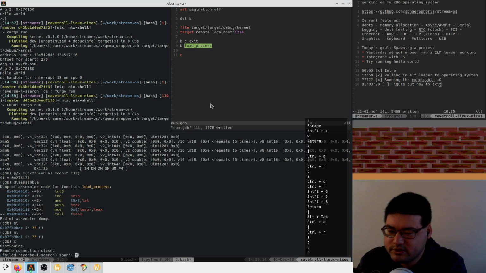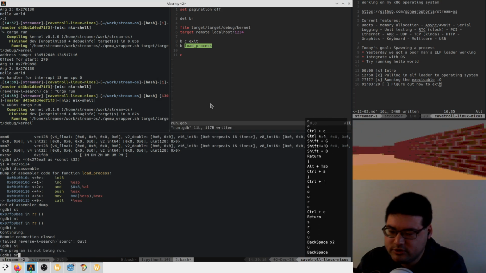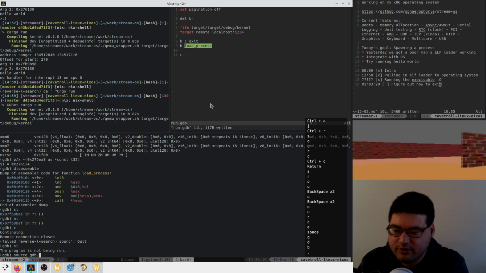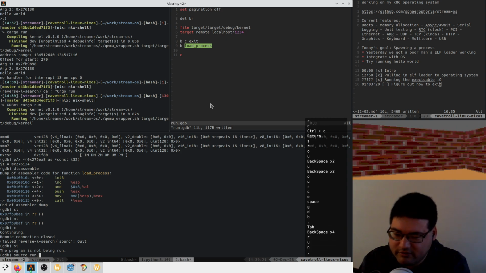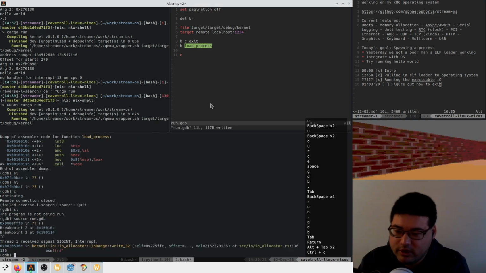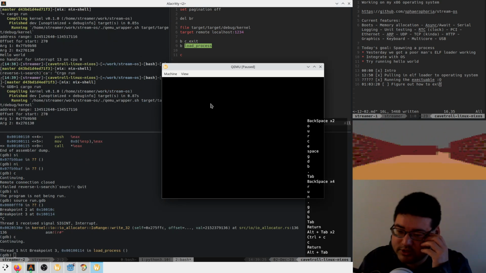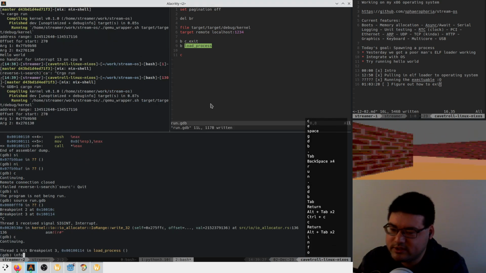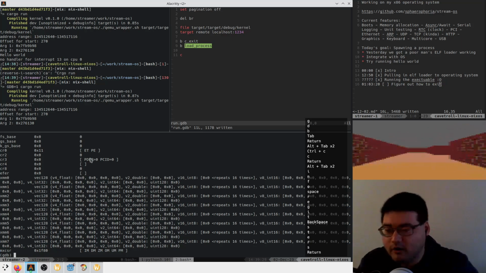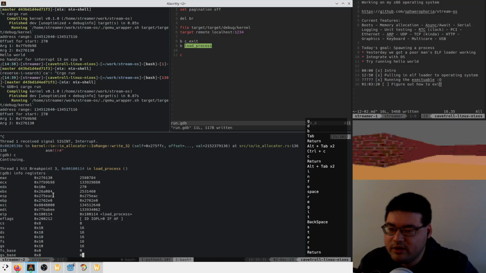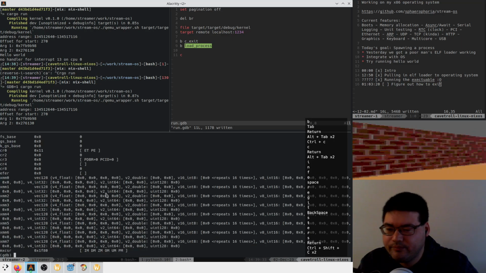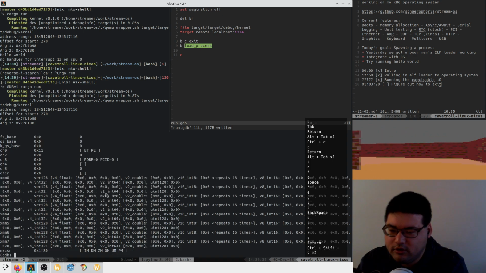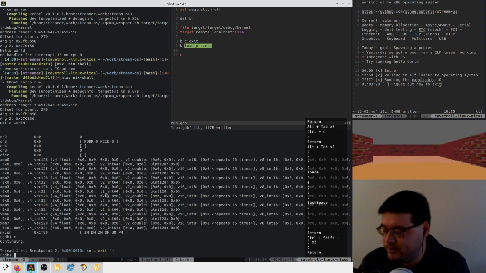We'll source our GDB script to set up our execution environment. We'll hit Control C to initialize this, and we'll say, what is our stack pointer here? Stack pointer is this. And so now if we continue, we should be in cexit.